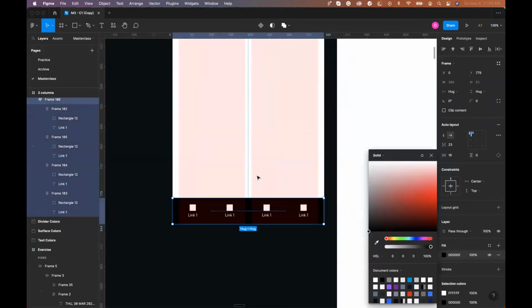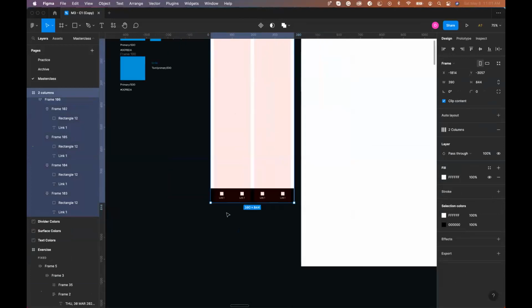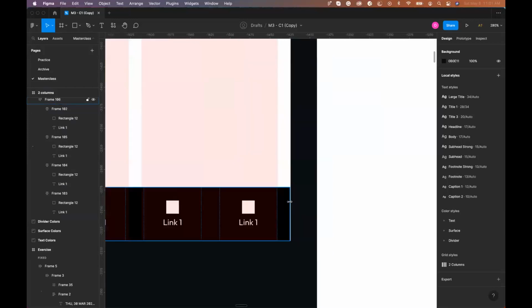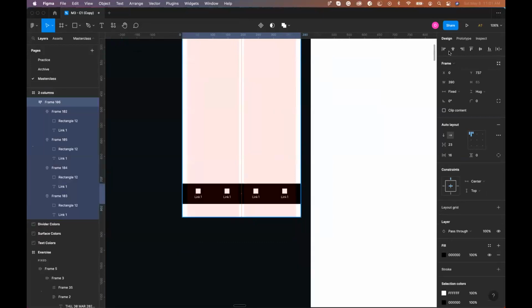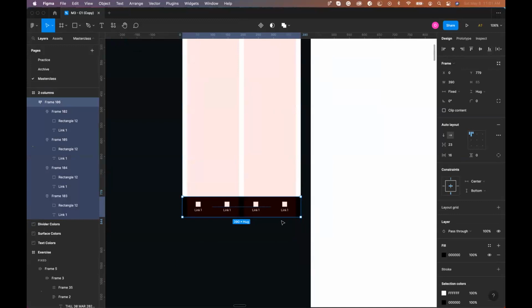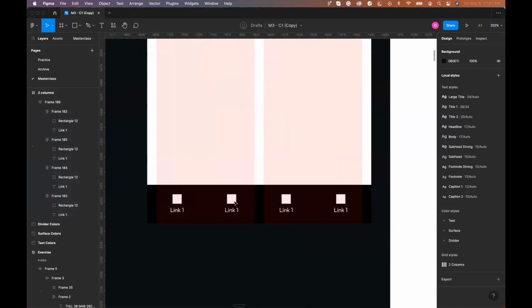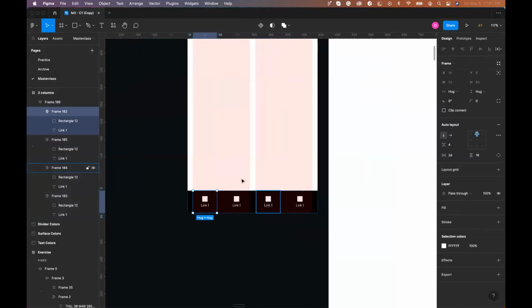All right, so the idea is that we want to have a responsive design. Looking at this, if I just come ahead and create a bottom nav like this, this is not how it is designed anyway. I just needed to make a use case here.